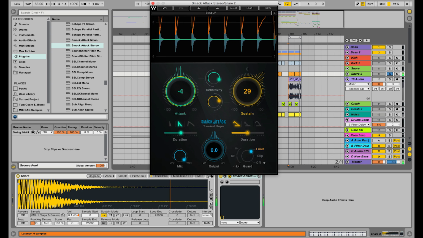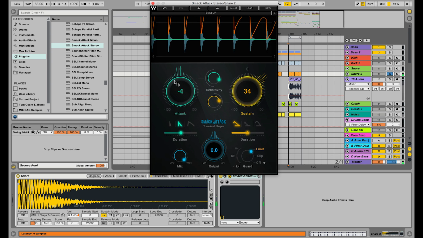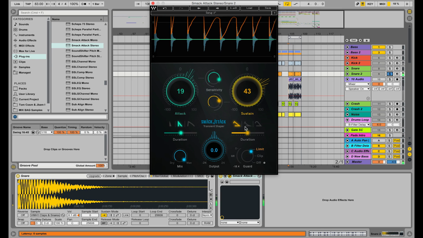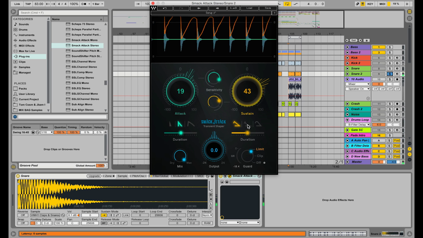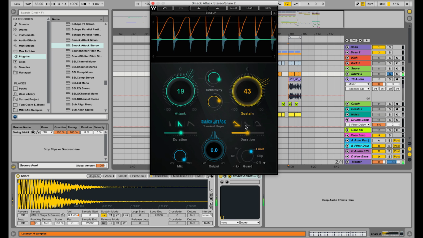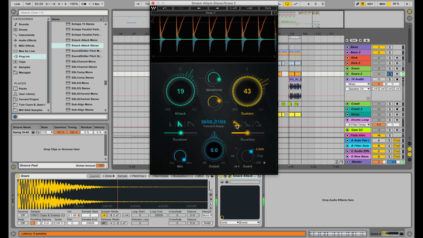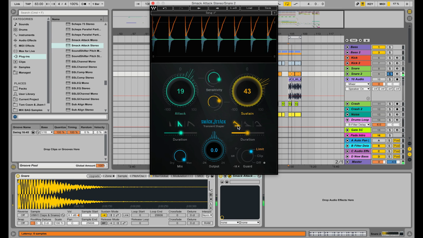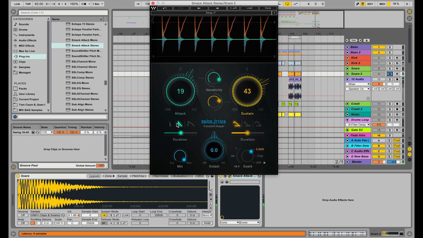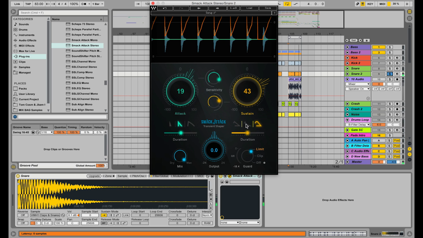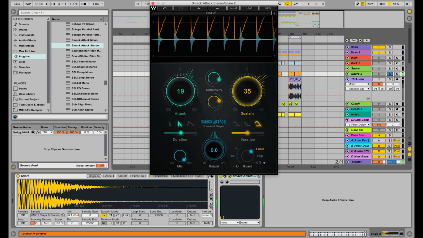Let's make it a little bit extreme. Give it a bit of that. We also have 3 modes under this sustain as well. We have a linear shape, a non-linear, and we have a soft linear. So these define the way that it behaves, similar to this one here, what kind of shape it's going to choose to resume back to that original volume.